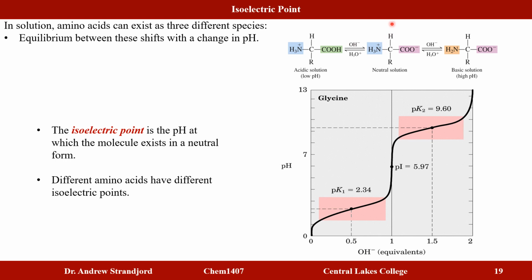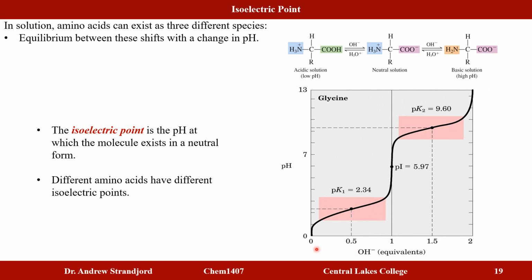One can think about that Zwitterion in a body. If I am in a neutral solution in the body, my amino acid acts as a Zwitterion. It's got a positive charge and a negative charge. If I then move that amino acid to a part of the body that's very acidic, I would then reprotonate my carboxylic acid to form this acidic species where I have a positive charge on my nitrogen and a neutral charge on my carboxylic acid. If instead I go to a basic part of the body where I have lots of base in it, I'm going to pull that hydrogen off of my amino group and I'm going to leave the hydrogen off of my carboxylate group, and so I'm going to have a negatively charged amino acid.